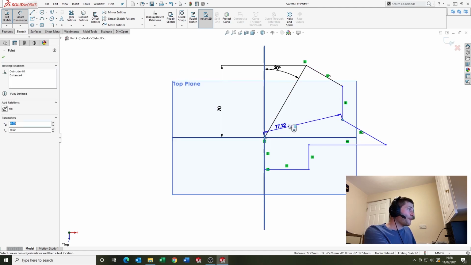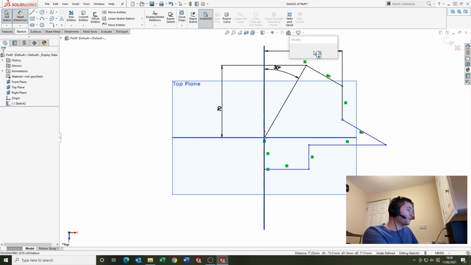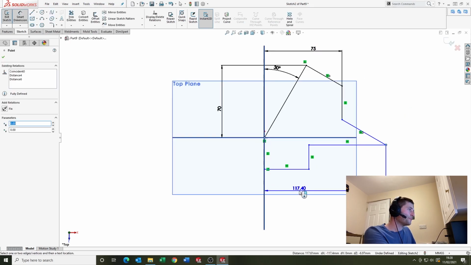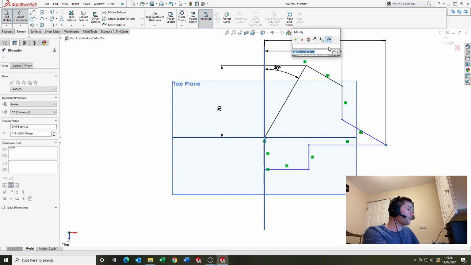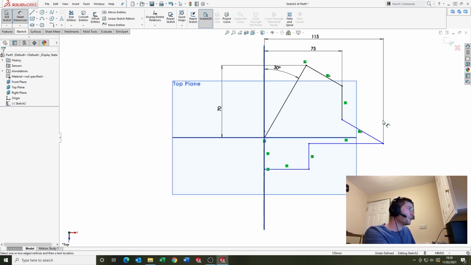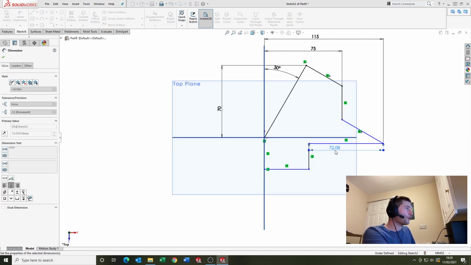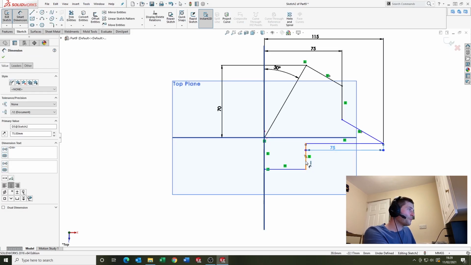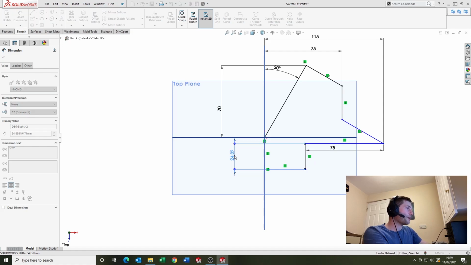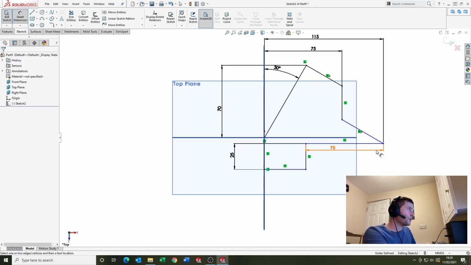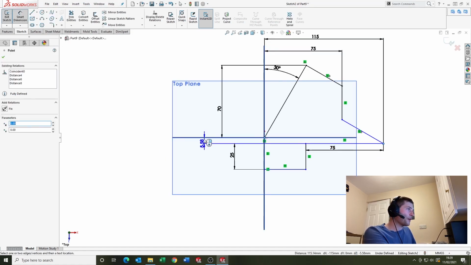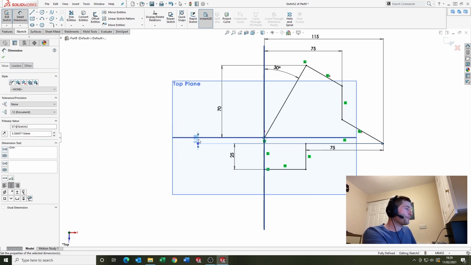We're going to put a width in there of say 75, and a width there of say 115, and call that 75, call that height 25, and then give that height there of 5.